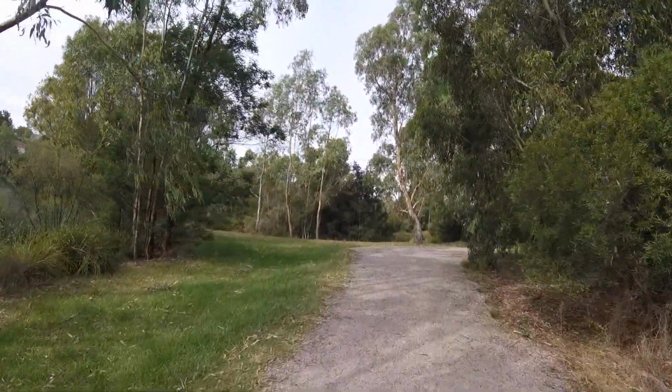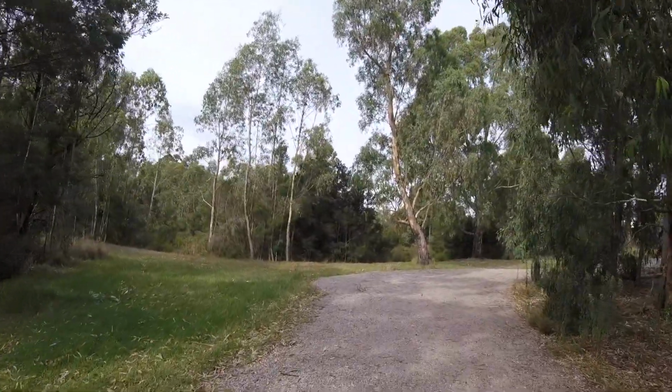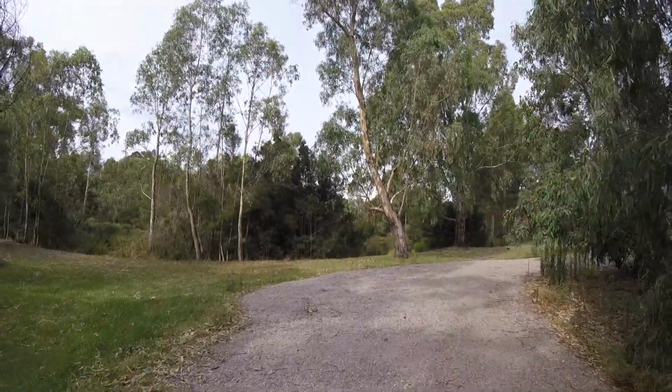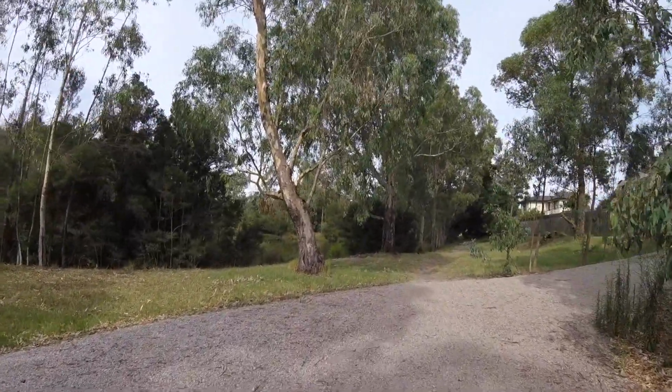I'm very fortunate to live walking distance from really nice little paths like these, which give me a chance to get out and get a little bit of a taste of nature, even though I am still living in the city.